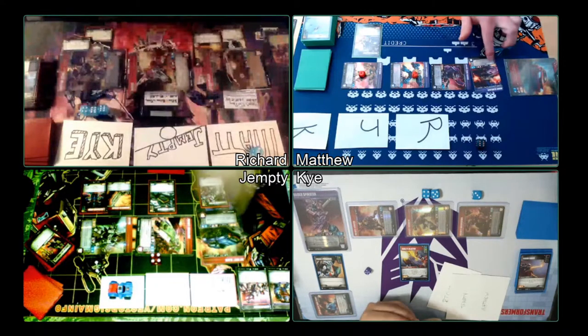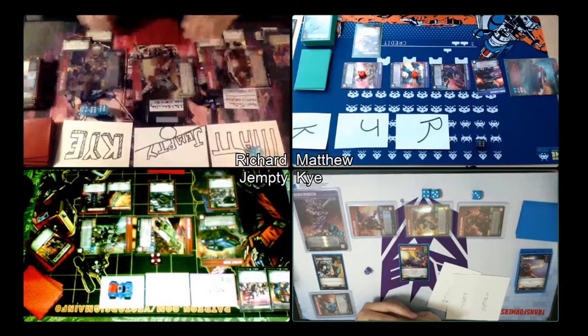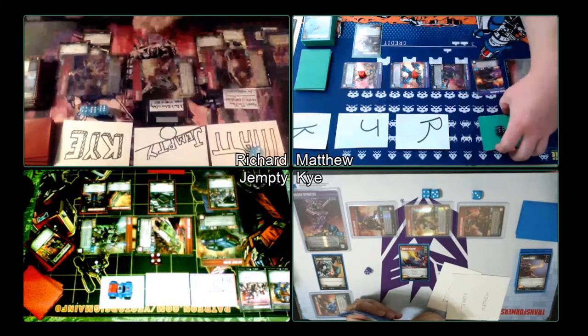Yeah. We'll draw from Pocket Processor. Ooh, baby. I have no weapons on my Sinister. What is this?